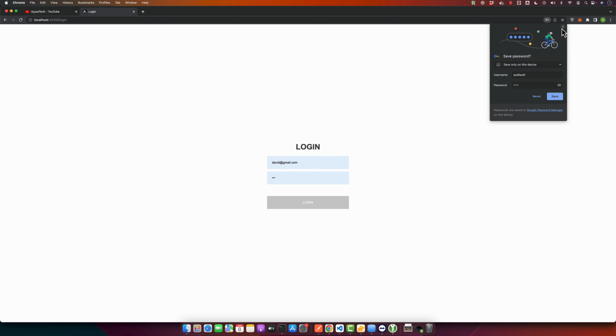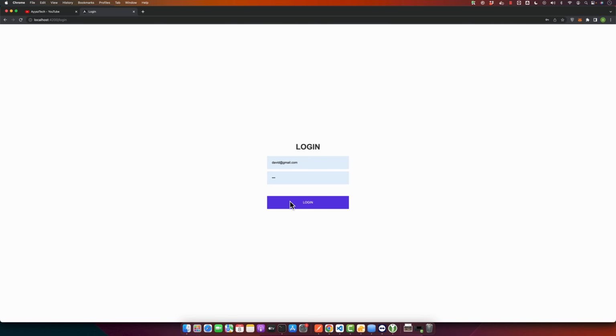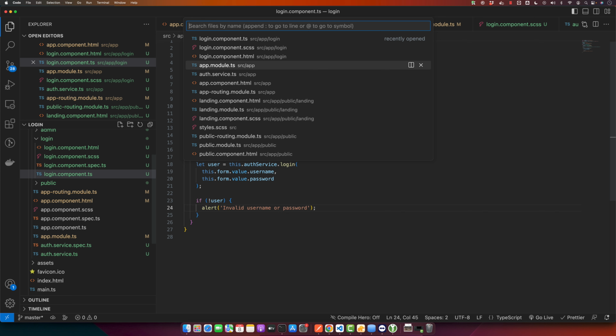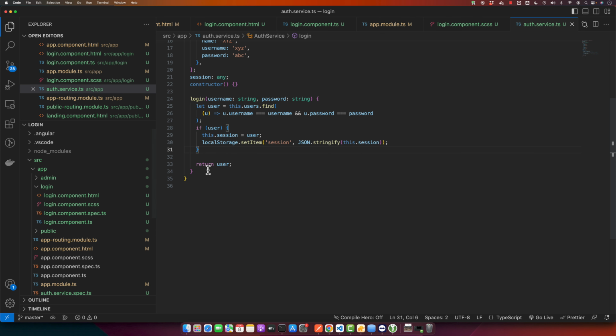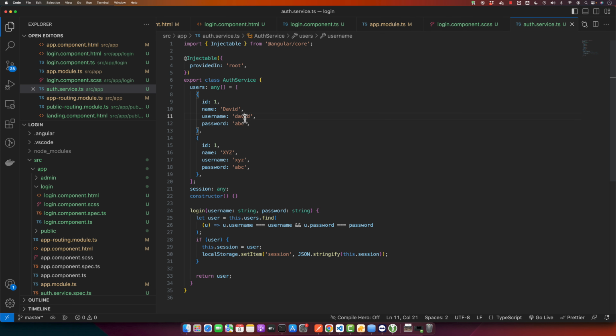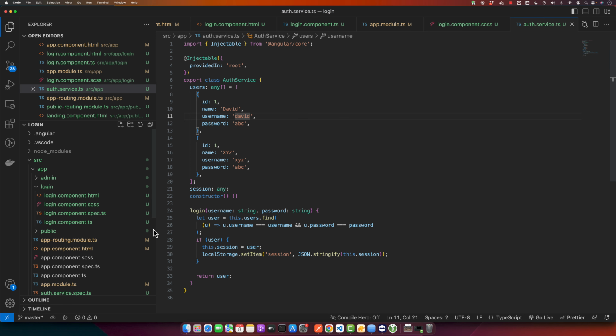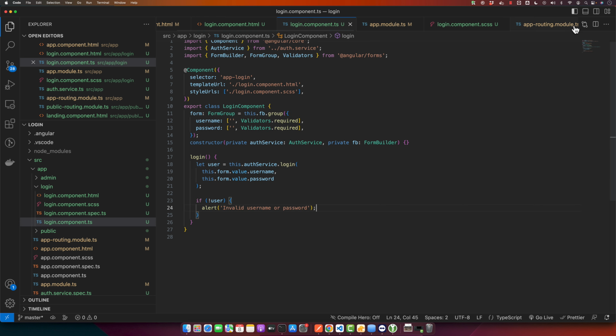Okay, so now for example submit this information, you can see it is saying that invalid username or password. So here I will use the correct details. Correct details are this one. We have to use this username, and this time you will see that there is no error message, no alert message. That means the details were correct, but we need to do something.